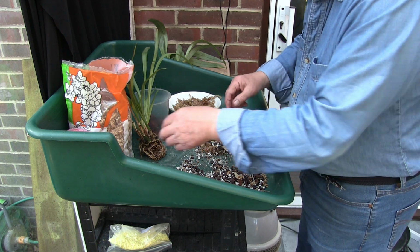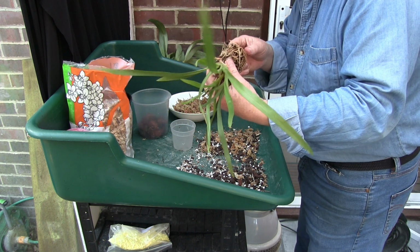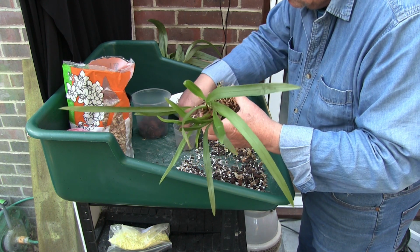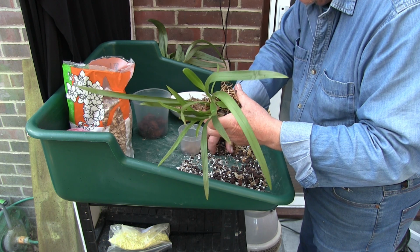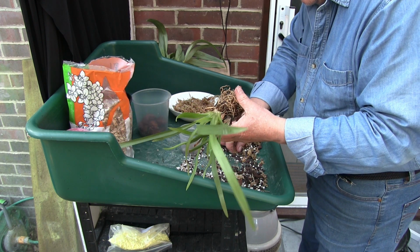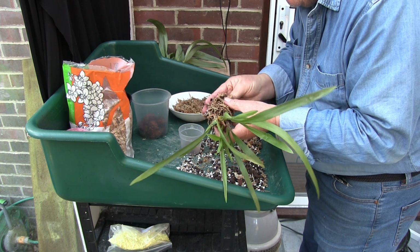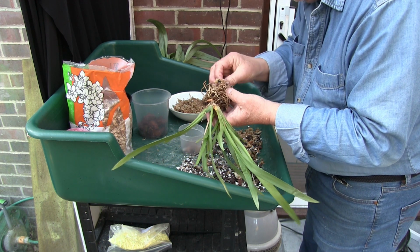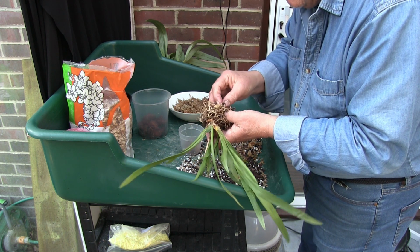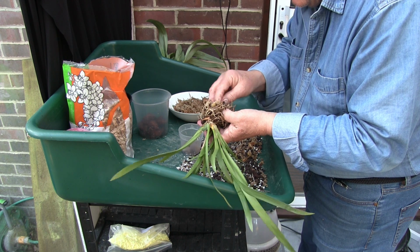Right. Now what we'll have to do with this is the hole in the middle. Let's just get some in there first. I'm not going to bother crocking, this is too small a pot to worry about doing that sort of thing. But I am going to try and get some of this up in the middle. It will be difficult after it goes in the pot. So we'll get that up in and around there.